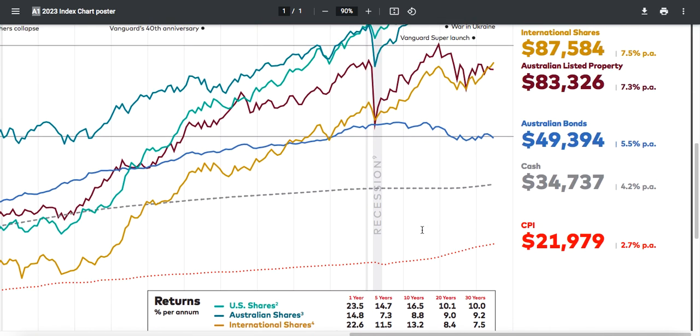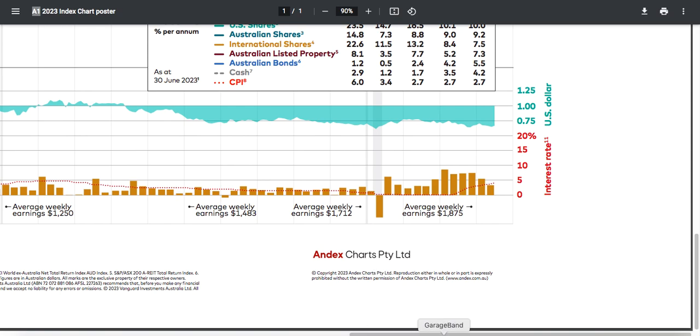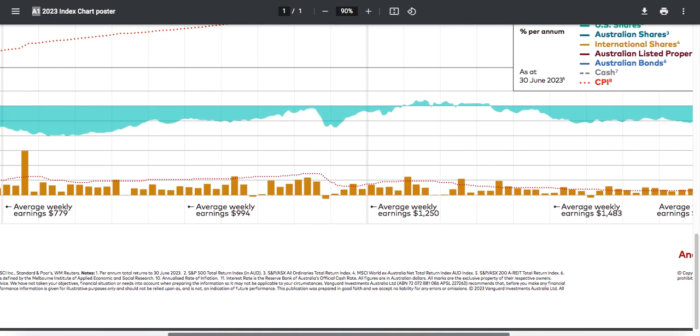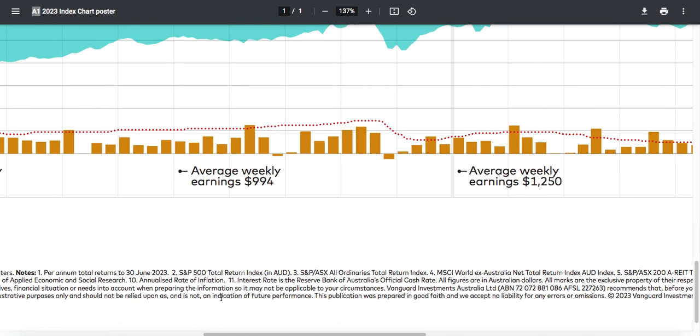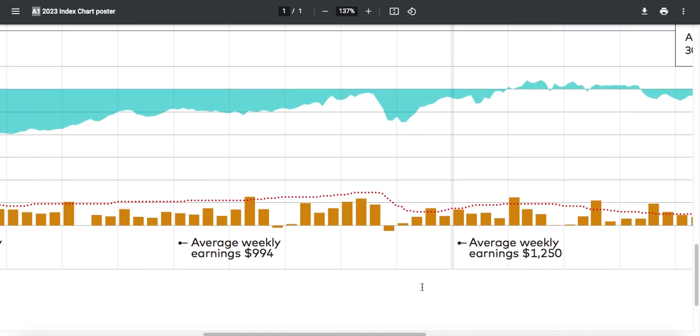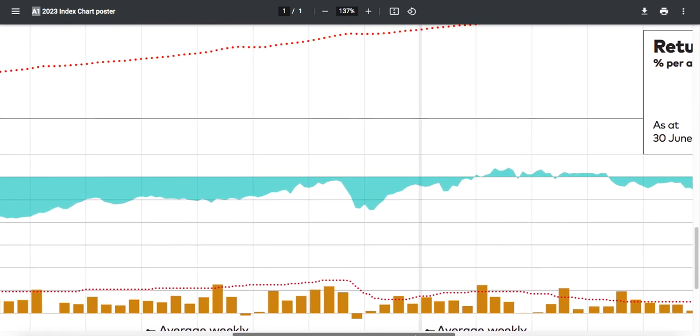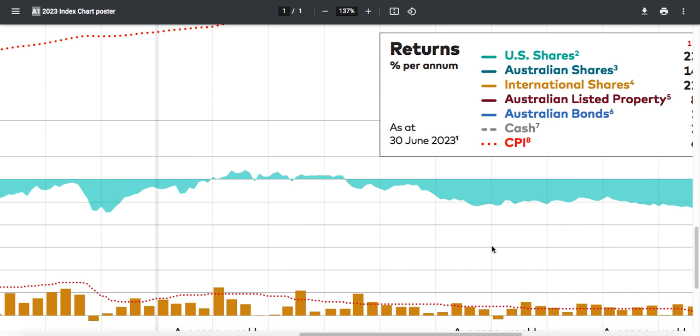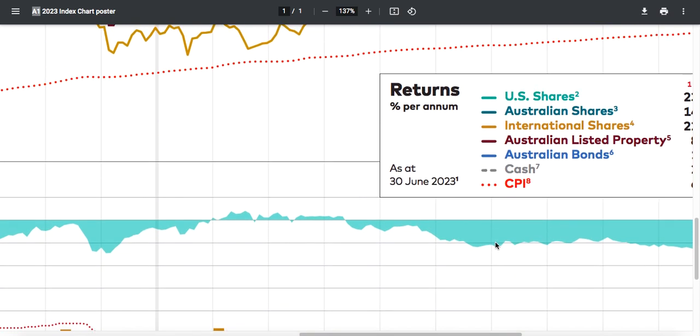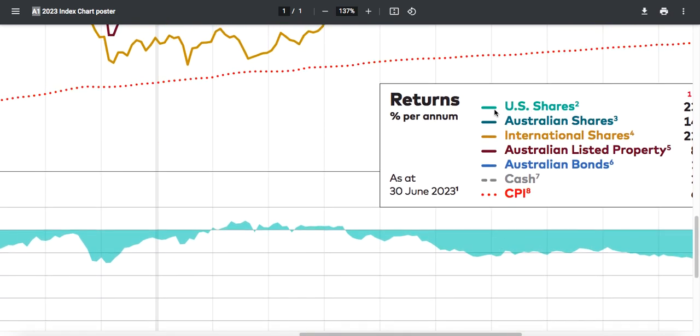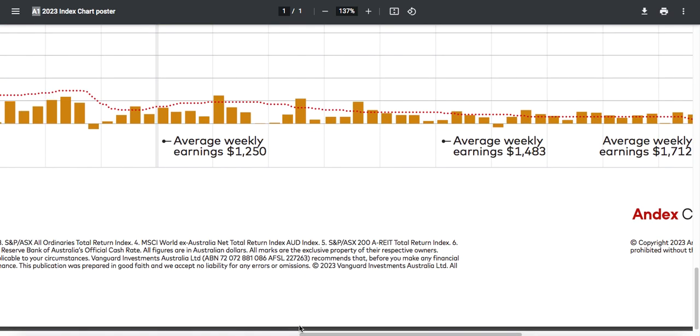But in this case, what they've actually done is when you come down to the bottom of the page here, and in the very small print, of course, it's always in the very small print, they have a correlating number, which if we go over here, I have looked at this chart many times, so I could find it quite quickly. Essentially, if you look here, US shares, there's a small number to the right of it, 2, 3, 4, 5, 6, 7, 8, and 1 there. So it gives us a little bit of an idea what we're looking at.